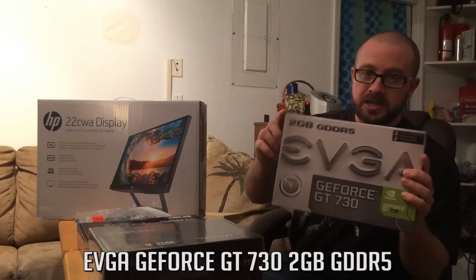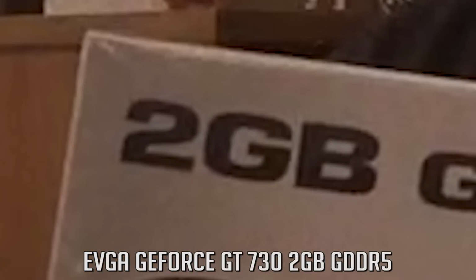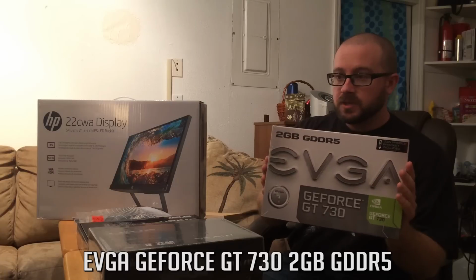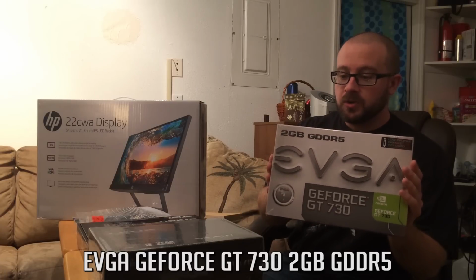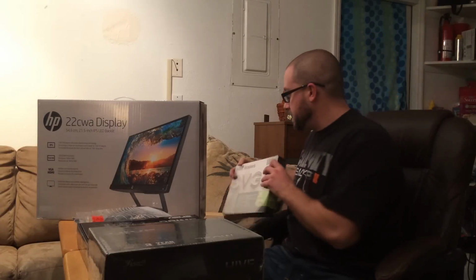Little GeForce GT 730 video card, only 2 gigs of RAM. Damn, son, where'd you find this? To record and stream, you really don't need a very good video card. Just something that does the job.